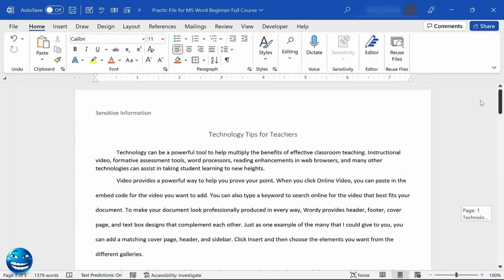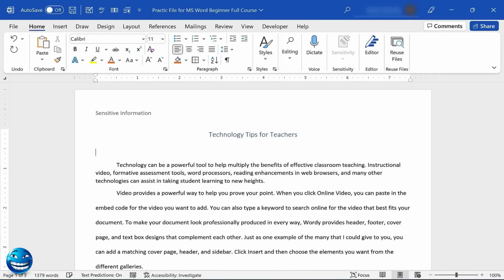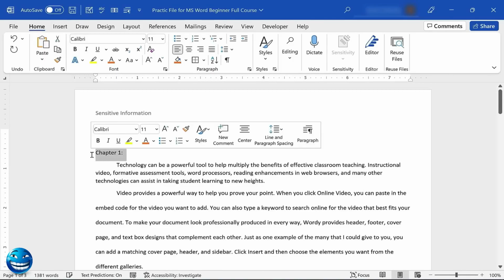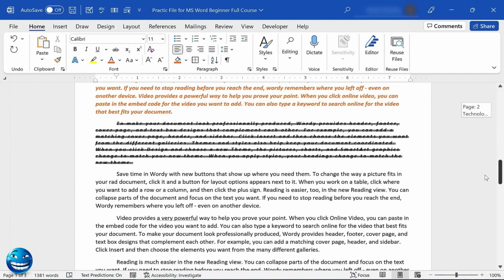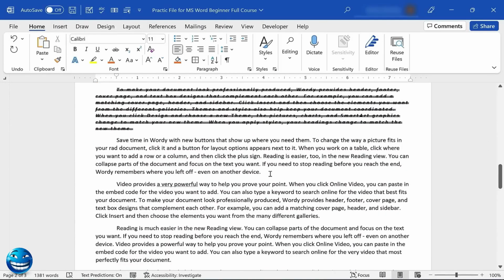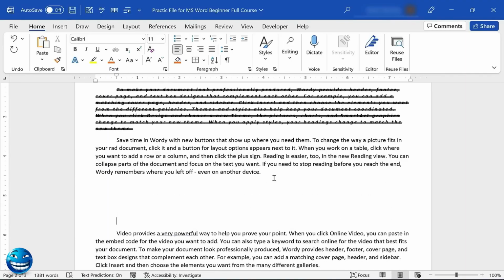But in addition to text, you can also add pictures and quick parts. If you want to learn more about quick parts, I'll make a video about them, but they can be very useful. But I could also insert things like the date and time. If I click that button and select a date and time format, the current date would always appear whenever I open up this document, and when I save it, that date and time will also be saved. I could also insert document information like author, file name, path name, etc. I'm happy with these selections, so I'm going to close the header and footer and get back into my document.